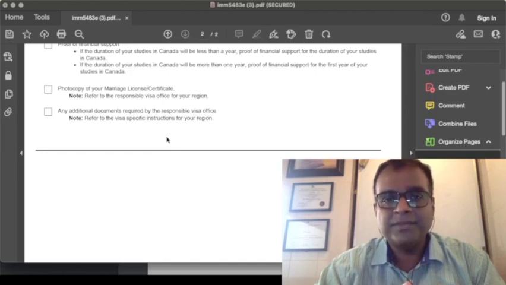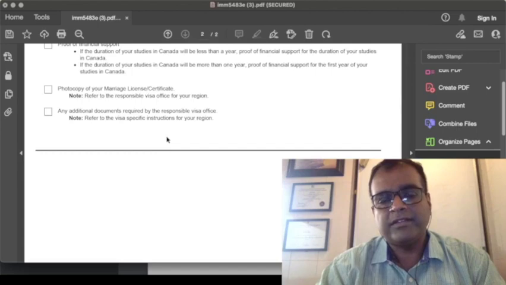The officer has to be convinced of 2-3 things. One, that your past educational record is good. Two, that there's a link between your past educational record and the course you're going for. Three, that your goals are aligned to the program you're undertaking. It's not way off from, suppose you want to become an IT engineer and you're taking a business program, right? So the goals are aligned. This is total disalignment. So you have to prove it through your letter that your goals are aligned.